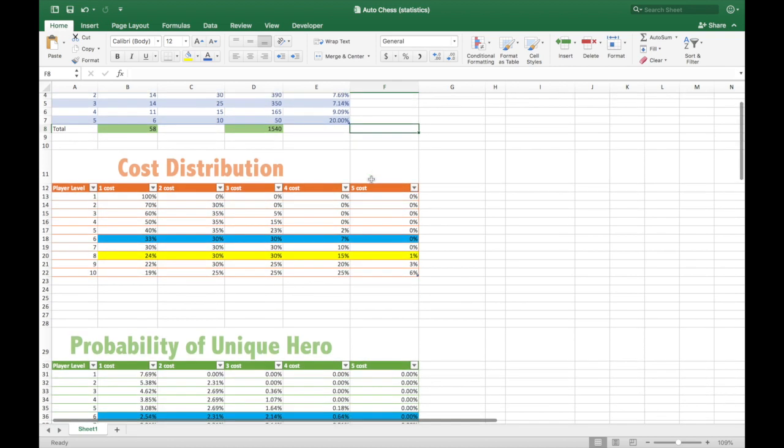So on to the next thing, cost distribution. When you look in the game in the bottom right, it tells you what probability you have of getting a certain cost unit. So for instance, at level 1, you have a 100% chance of getting a 1 cost unit. At level 2, you have a 70% chance of getting a 1 cost and a 30% chance of getting a 2 cost, and it keeps going as you level, from level 1 to level 10. I highlight level 6 and level 8, and we'll discuss that later, but hopefully this part's pretty intuitive.